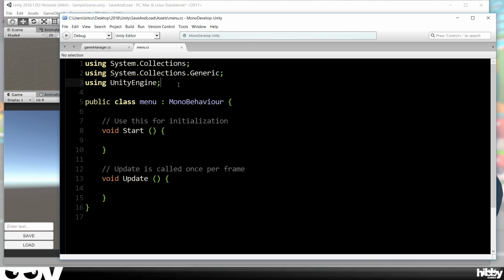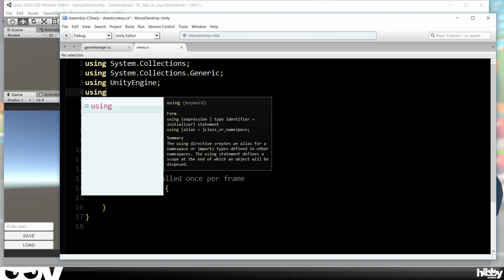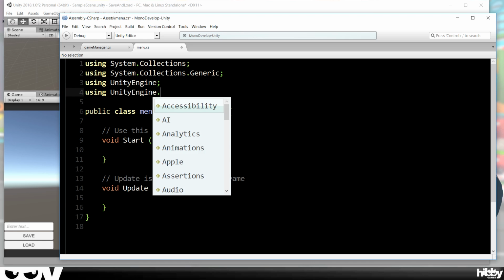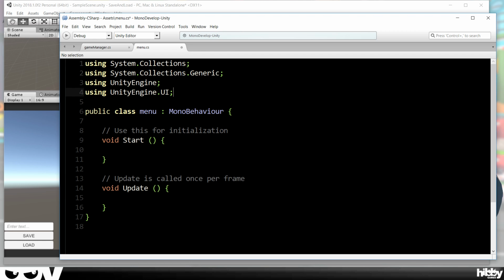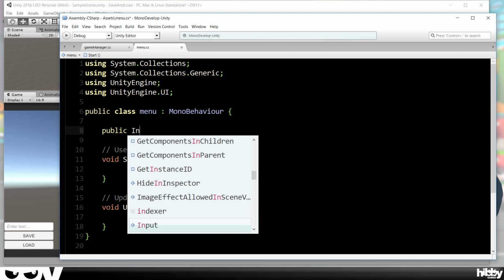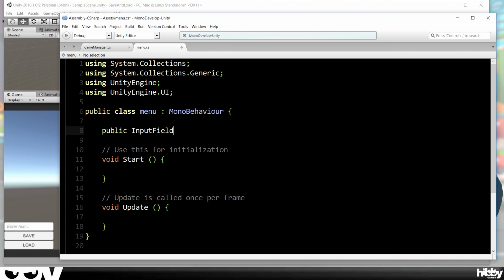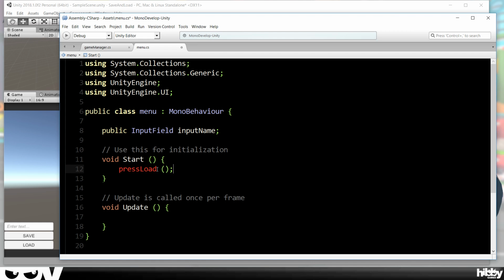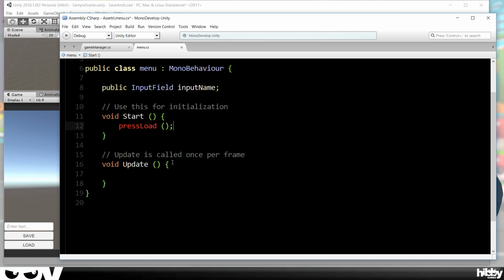So this one will have to have using UnityEngine.UI, and inside the class we'll have public InputField inputName. So in the Start, I'm just going to have PressLoad, which is a function that we're going to have to make.